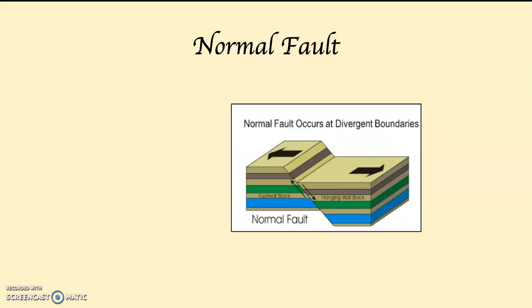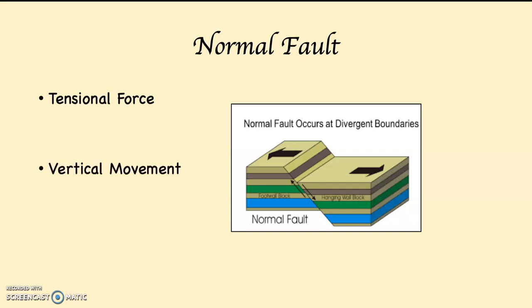We're going to begin with the normal fault. Normal faults are the result of tensional forces. If you have tension in your relationship with a significant other or your family, are you getting closer together or further apart? That's correct, further apart. That's what tensional forces mean, that the crust is pulling apart. As it says, it's common along divergent plate boundaries, but it can happen all over the place.